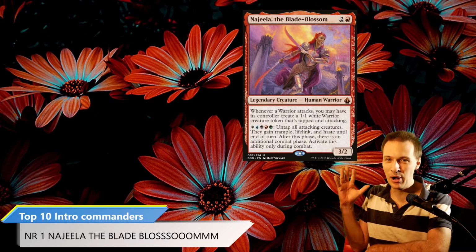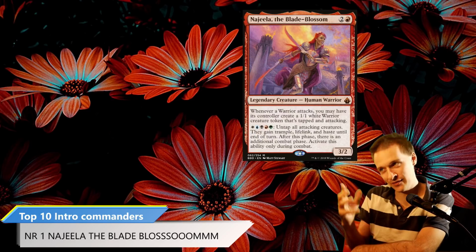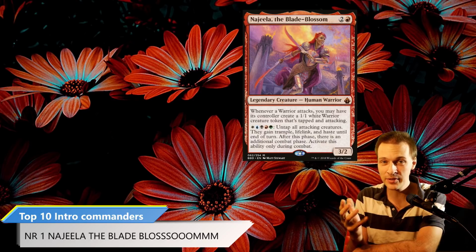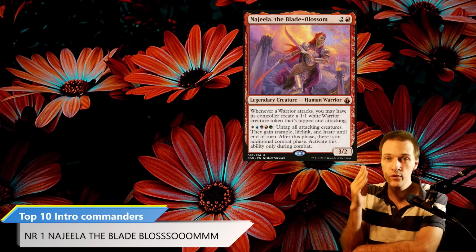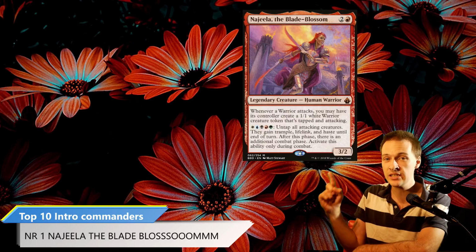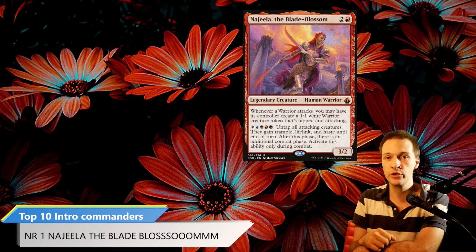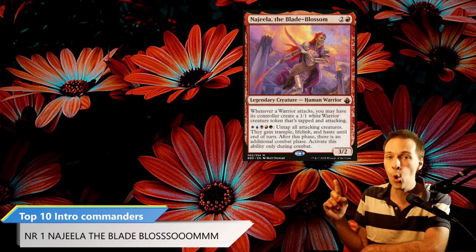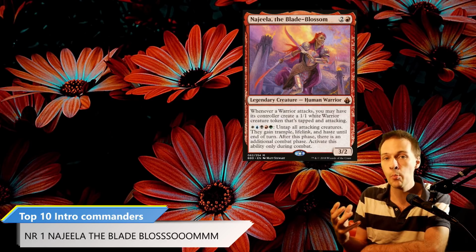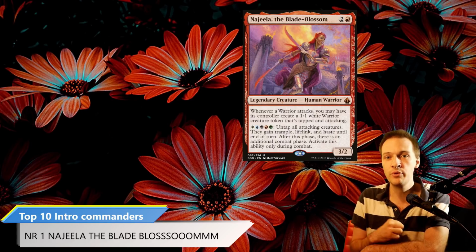Najeela the Blade Blossom. This beautiful lady used to be my number 1 favorite commander of all time. Then a new commander actually came, that is Sisay the Weatherlight Captain, but there's no way I'm recommending a stax meta rogue commander for the top number 1 spot. This, however, is a straightforward, super simple turbo combo commander, Najeela the Blade Blossom. And she is really powerful and definitely a commander you could bring to tournaments. It's not because of the power level that I've stopped playing her, I just enjoy playing Sisay so much more than Najeela. However, this is still a dominating force to be reckoned with.